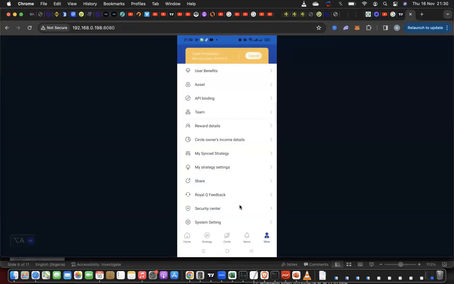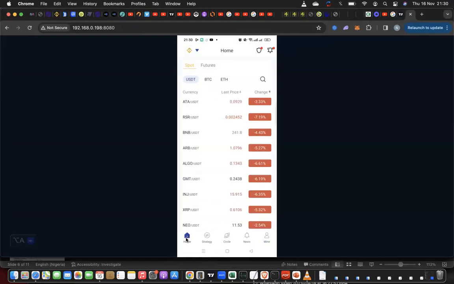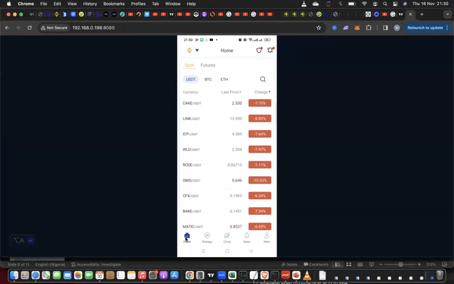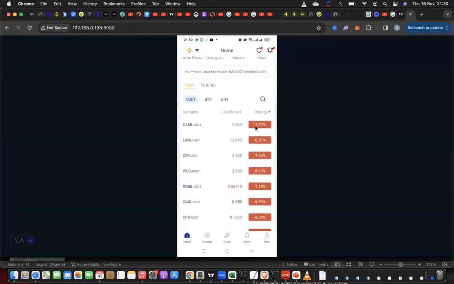All right, so let's get back into the app. Let's go look at this least performing coins option. What do you do? You click on home. You click on home and you look at the least performing coins. Even if you don't know what to do, you don't have TradingView charts, you see this change line here, this change, there's an arrow there. Just tap on the arrow, right? Just tap on the arrow.